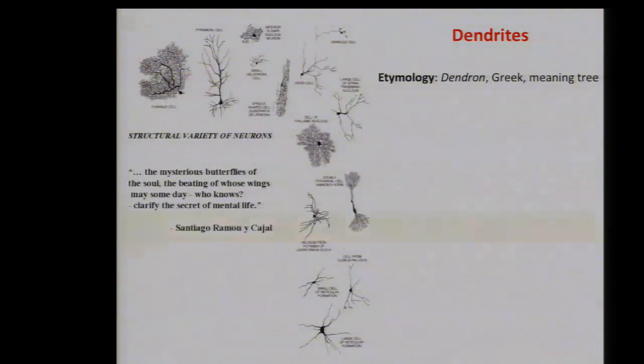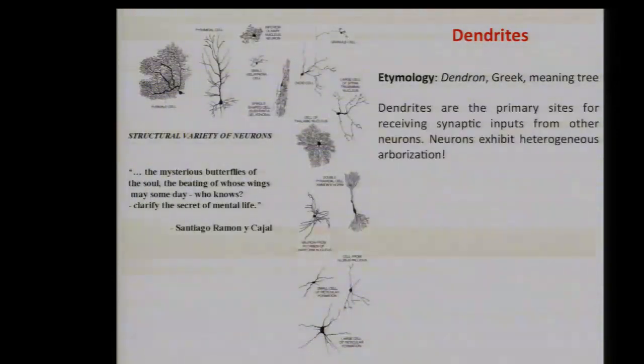And as you can see, these are some of the dendritic structures that you observe in the brain. This is the famous Purkinje cell, and you see that nice arborization. This is a cortical pyramidal cell, and you see that the cell body resembles a pyramid, and therefore the name pyramidal cell. So you have very different kinds of organization in terms of how these dendrites arborize, and they look very similar to some of the trees that we see, and therefore the straightforward nomenclature associated with them. So these are individual neurons.